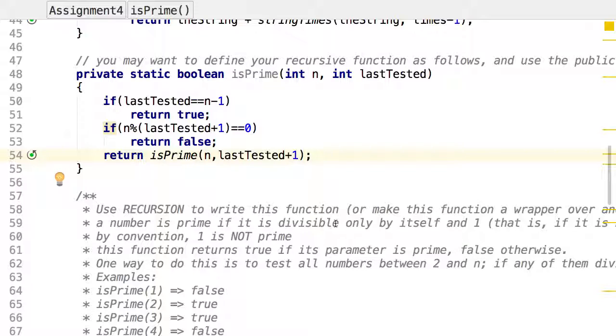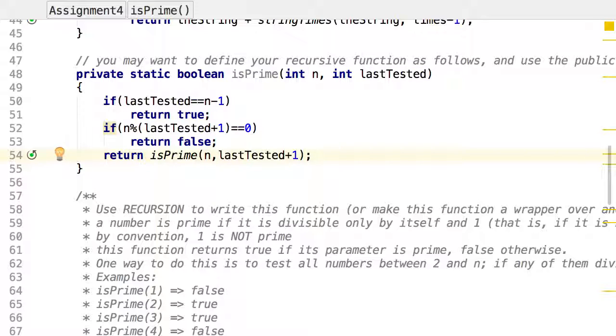It almost makes sense, right? It's almost right. You could have, like many of you actually had, a number to test rather than last tested, right?